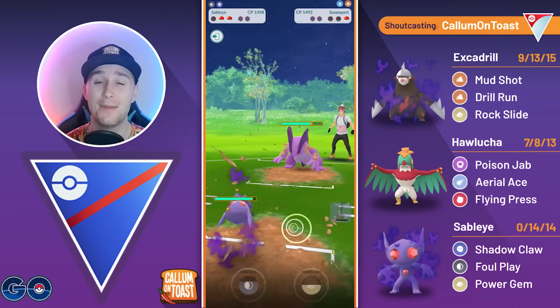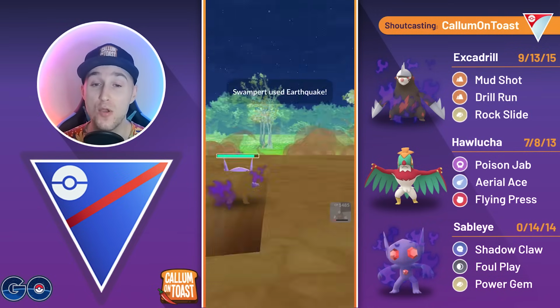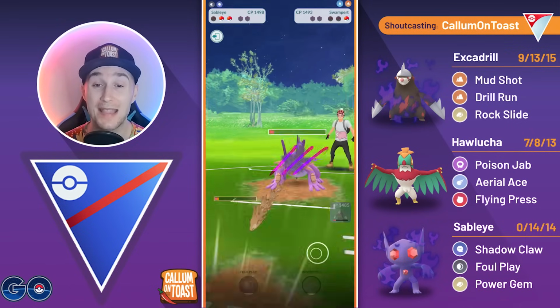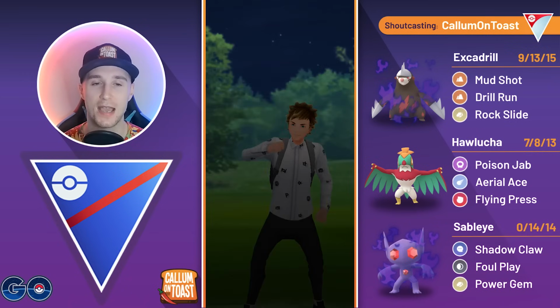So we swap into the Sableye, and they're probably going to go for an Earthquake here. If they go for back-to-back Hydro Cannons, we lose, but they go for the Earthquake, and we do barely live that with our Sableye. We make it to the Foul Play. Foul Play does big damage, and we're able to Shadow Claw farm them down with the Sableye, and I'm able to take that game.